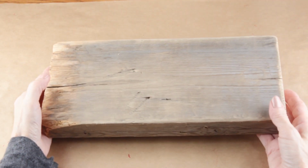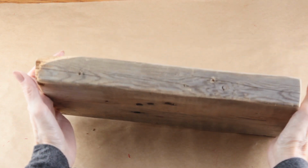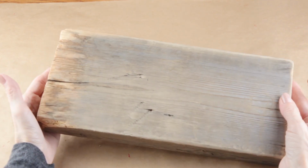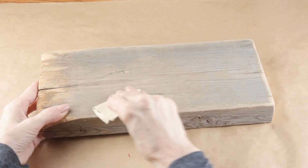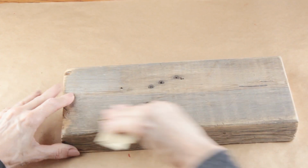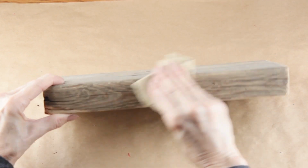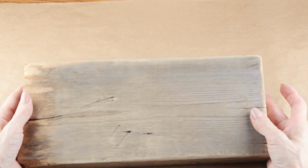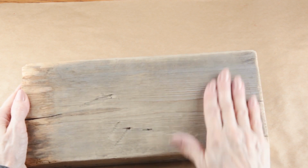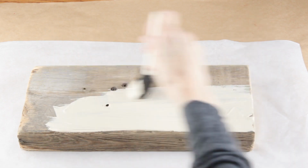I'm starting my getting ready for fall project by using this old piece of wood that I found. It measures 12 inches in length and 5.5 inches in width. It's definitely seen better days, so I took a piece of sandpaper and gave it a good sanding. Once the surface was smooth, I painted it completely with my khaki acrylic paint. I didn't repair any of the imperfections on the wood.